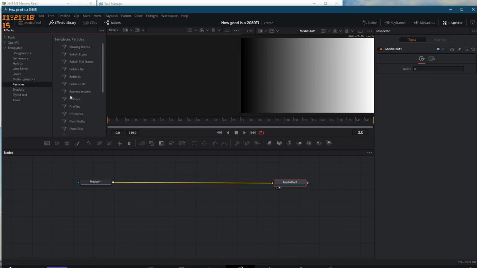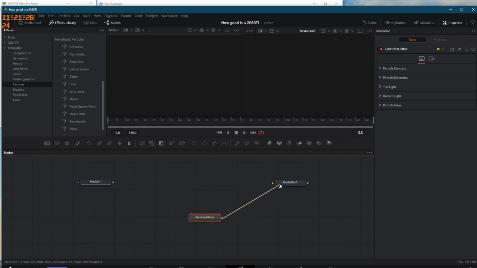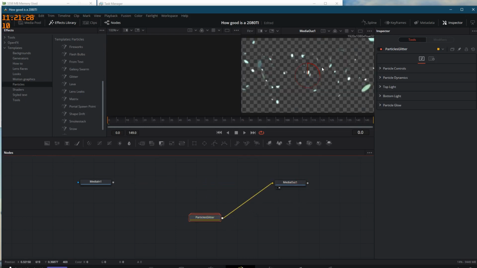For fun, I'm going to jump in, grab Particle. I used Bubbles last time. Let's go to Glitter. Here in Glitter, I will route it to the output. Now I've got Glitter Particles loaded. I'm at 5.5 gigabytes. But the second that I start playing it, watch this video memory up in the top left-hand corner. You can see it's having to render each of these and store them in video memory with the shaders, the lighting, everything that's been done to them. And we've just topped 10 gigabytes.